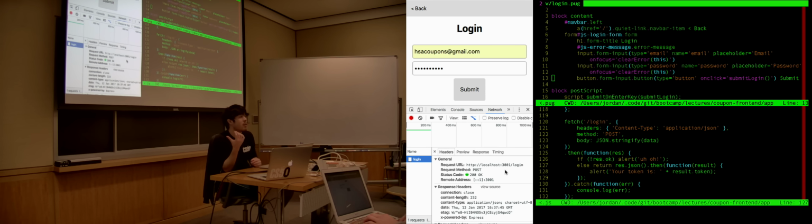So what errors are you guys getting? Is it alerting an error? So if you open up the console and look at your network, here's a tool for debugging. If you open up your console and look at the network tab, you'll be able to see every single request you made, and you'll be able to see its status code and what it returned. Make sure that the email and password that you send are something that's already in your database. If so, you should get a 200. If not, you might get a 400 or something like that. And you can see what was responded by looking at the response.